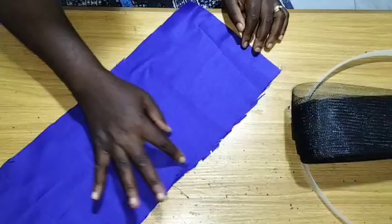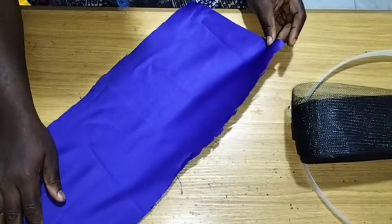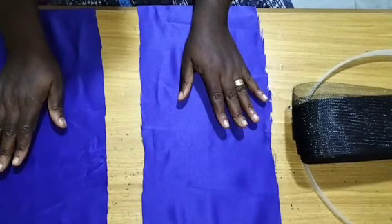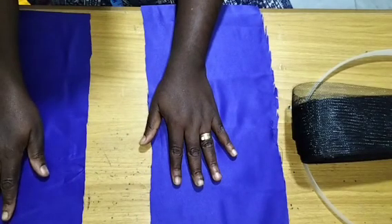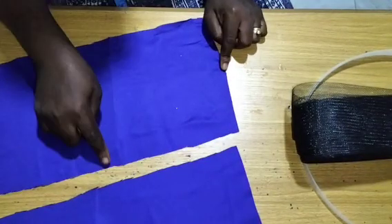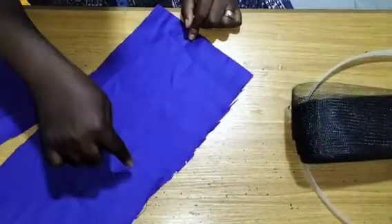So if you are cutting your fabric, make it 7 by 20 inches. If you are making six of them, it means you are cutting 7 inches width by 20 inches length for six pieces. I'm making two pieces right here. From here to here is 20 inches and from here to here is 7 inches — the same: 20 inches by 7 inches.